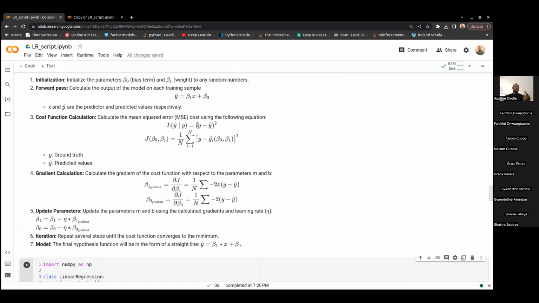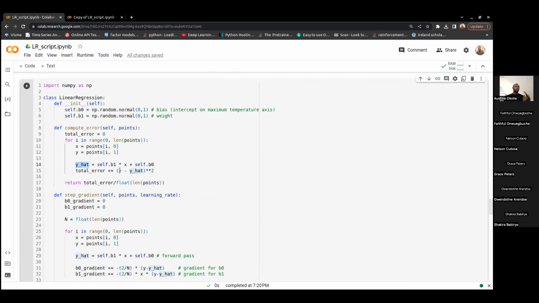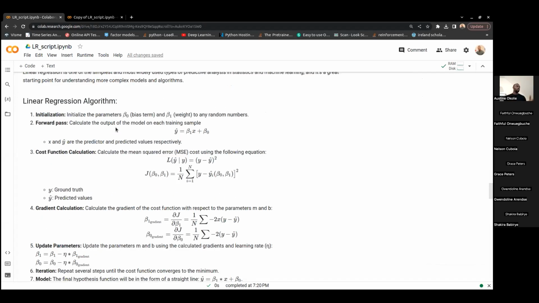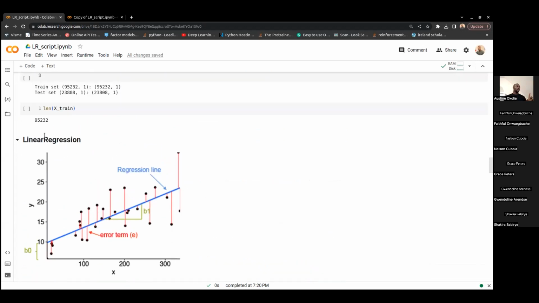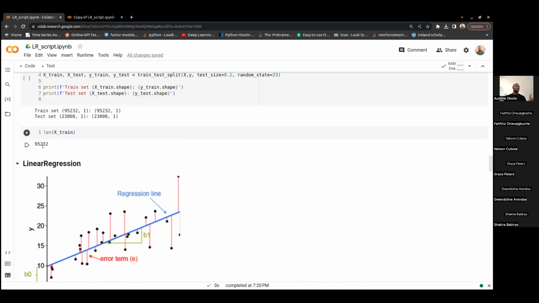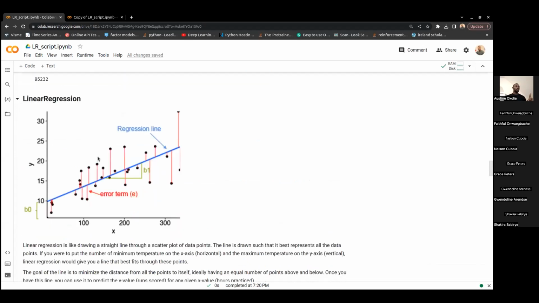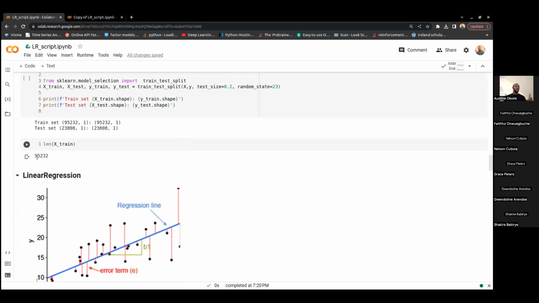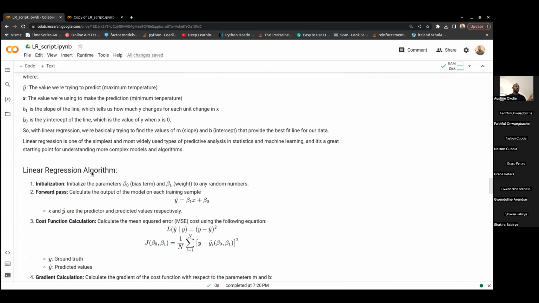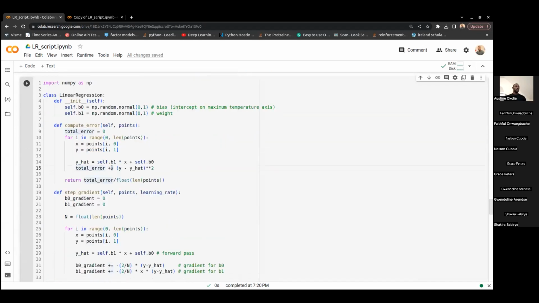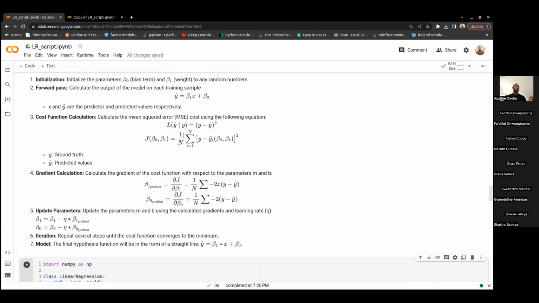And this is the formula, y minus y hat squared. That is just what is here. And this summation sign just means we are summing it for all data points. Remember, if you remember yesterday, we had about 95,232 training data points. So we are going to loop through all the 95,232 values, and we are going to be adding all the error because it's a sum, right? Look at it. It's a summation from the first data point to n. In this case, 95,232.